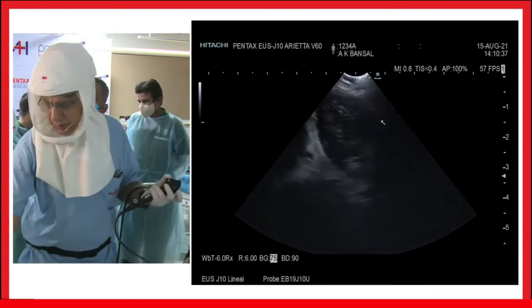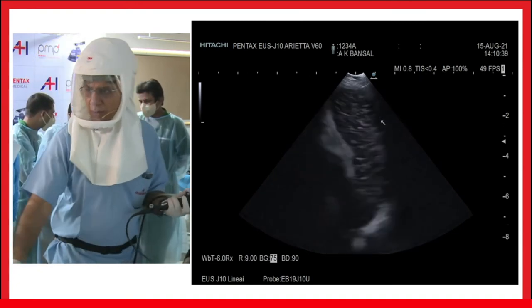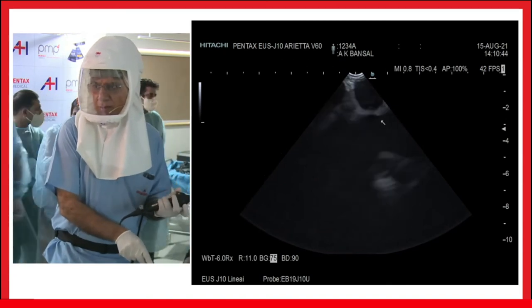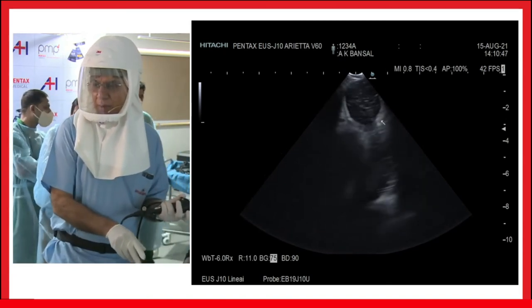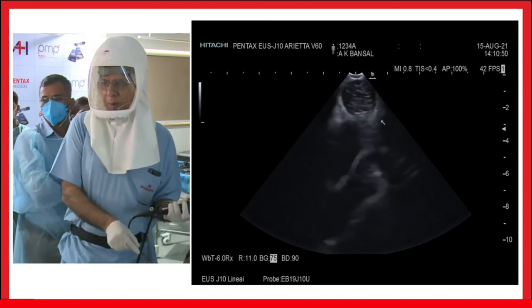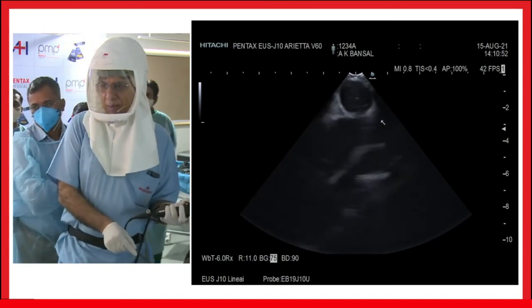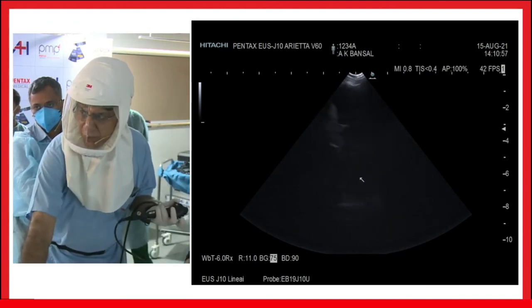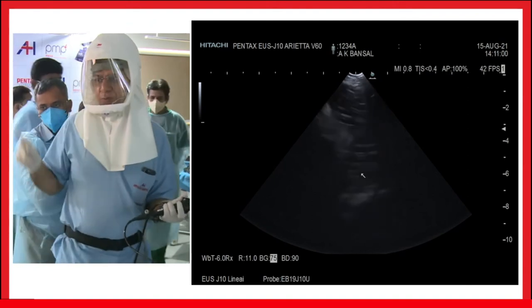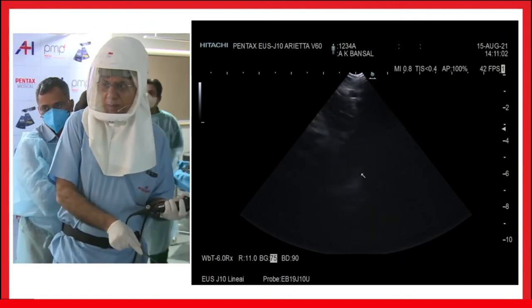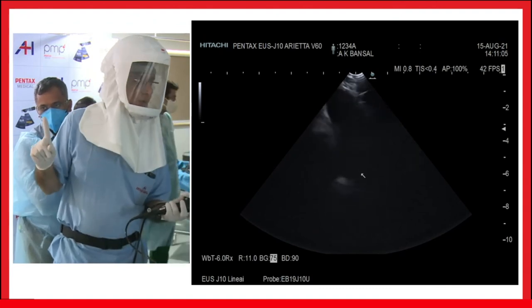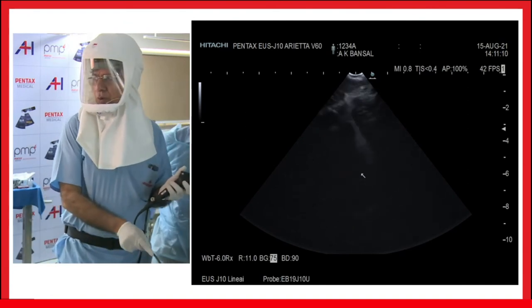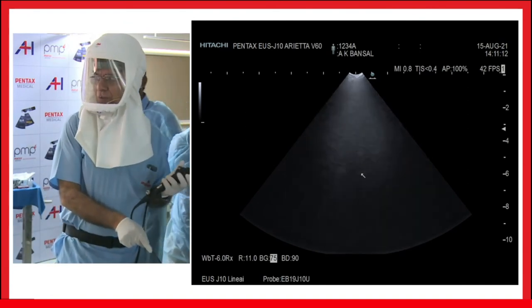Okay. Now I will increase the depth once more and show you that these bubbles have come into the pulmonary artery from the right pulmonary trunk. And remember that you can see the whole of the pulmonary trunk from the right bronchus in this way, because all this is pulmonary trunk here. From here we cannot see the left pulmonary artery from the right bronchus, but the whole pulmonary trunk can be visualized from the right bronchus. Okay, now I will go into the left bronchus.